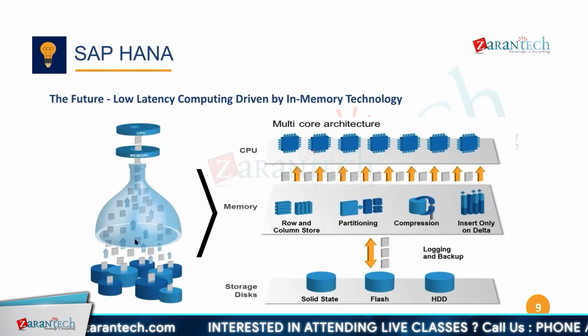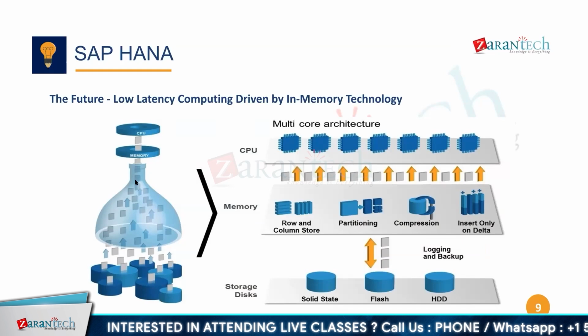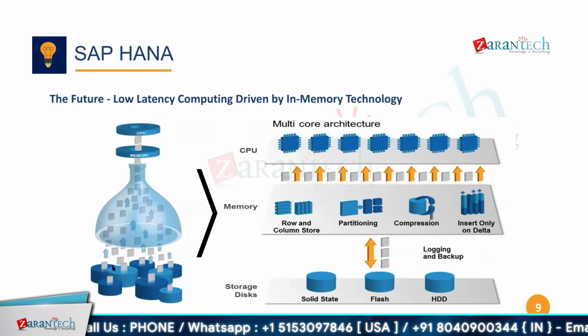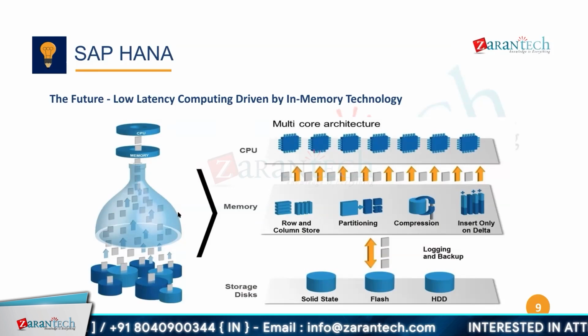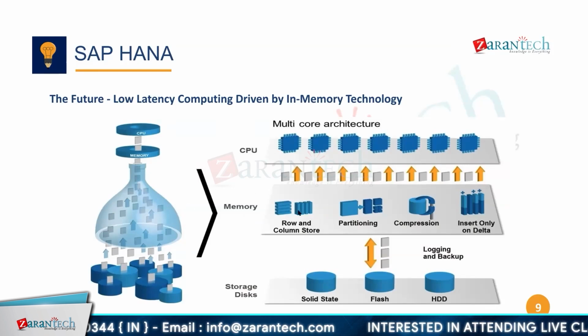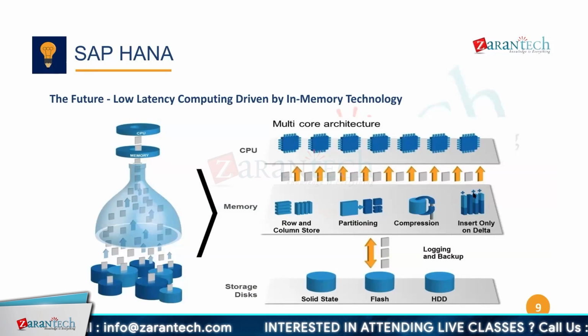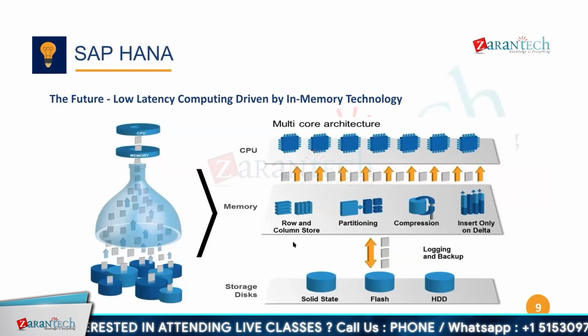See, earlier, what is this IO bottleneck? For everything, it had to go to the database, I mean the data disks, to do the calculation. Now I don't go to the database at all unless it is absolutely needed. I will do everything in memory. That is why this middle layer, memory, is in RAM. I store row and column store in the database, but I ensure that the data is available in the RAM.